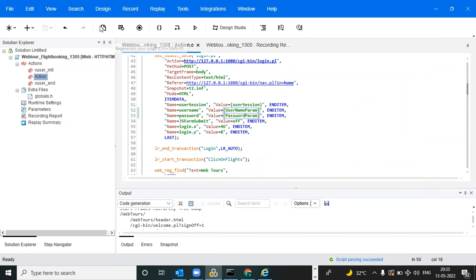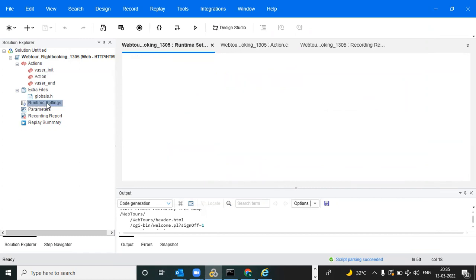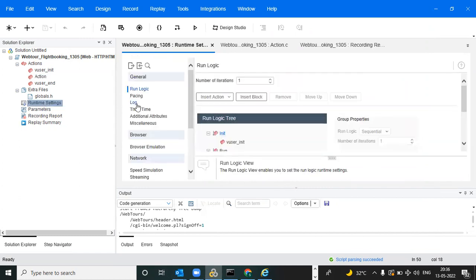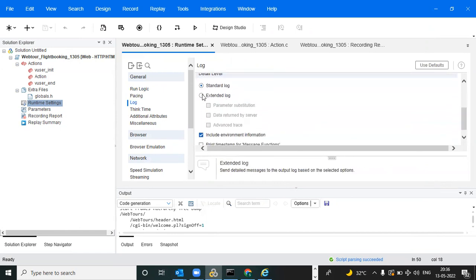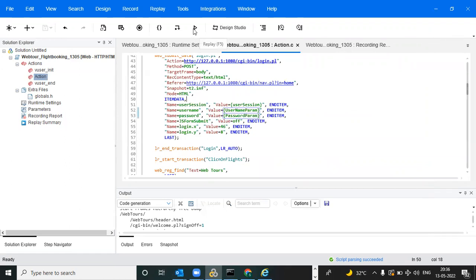So now we'll check whether this is working fine or not. To execute, go to the runtime settings. You need to check some settings in the logs. Every time, select extend logs, and in that, parameter substitution. Okay, you can save it, go back to the script, and now this is the replay button.